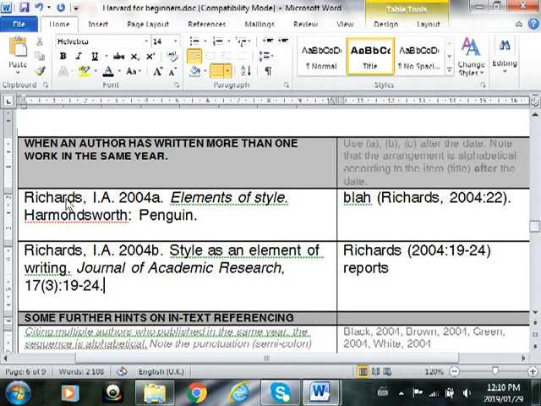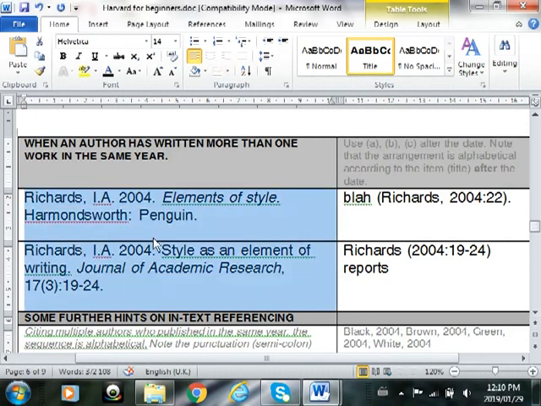now you remember, it's in your reference list, when you sort your reference list, so you always sort your reference list alphabetical, right? But everything from Richards 2004 is all the same here, and Richards 2004, until when? Until you get to the title.